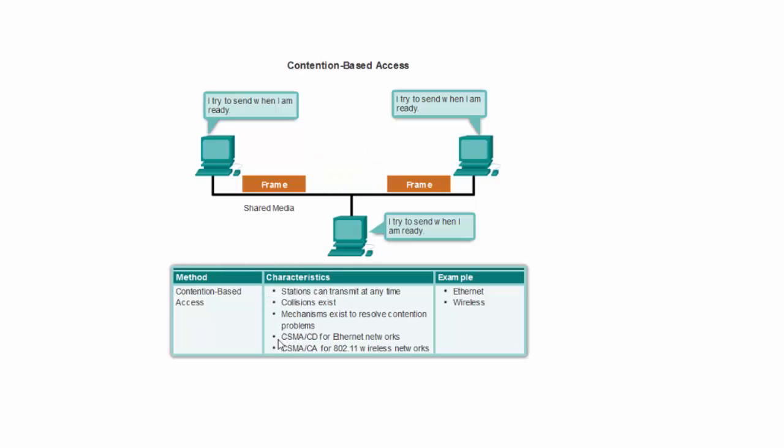As we have mentioned before, the medium access control in that case uses two types of recovery procedures. One is collision detection for the Ethernet networks, and the other is collision avoidance for wireless networks. So for Ethernet, we can technically detect the collision, in which case the node that detects the collision will inform others, and all the nodes will abstain from accessing the medium until the collision is cleared completely. Whereas for wireless, we cannot detect collision, in which case the node that is interested to send will first send a signal to request the transmission of the frame, which will be heard by other nodes, in which case they will abstain from transmission.